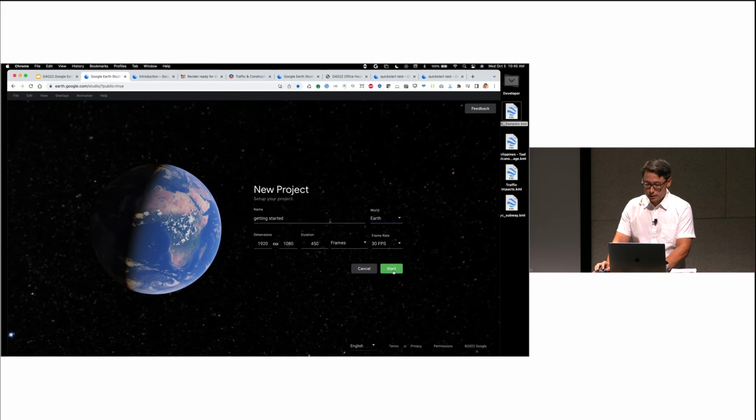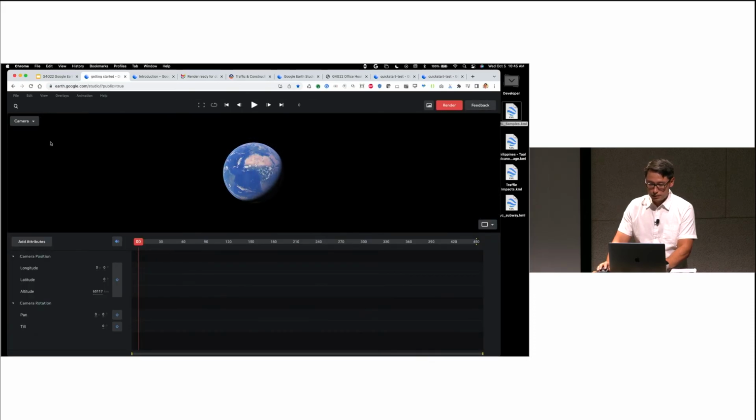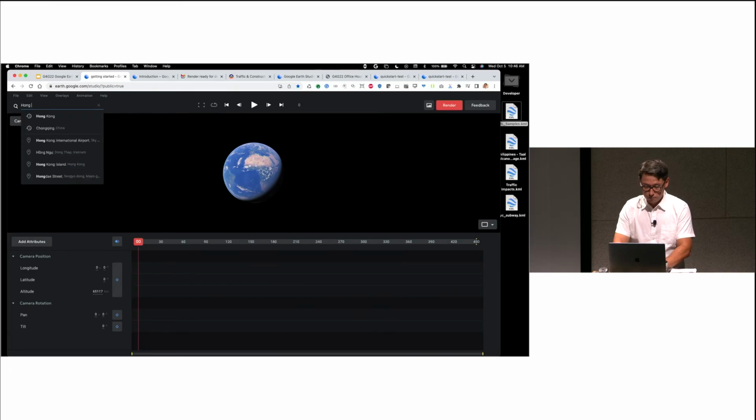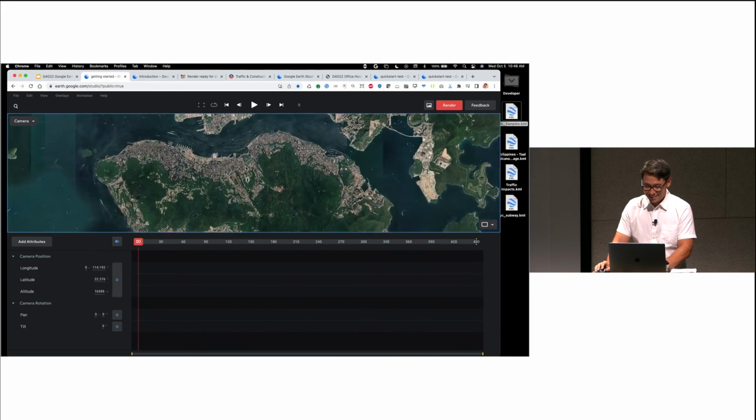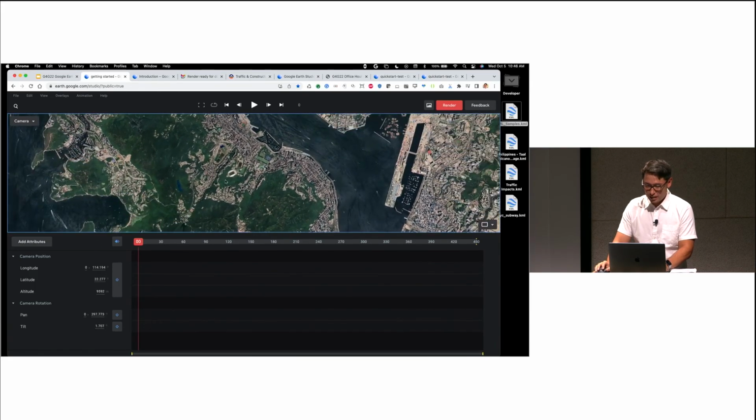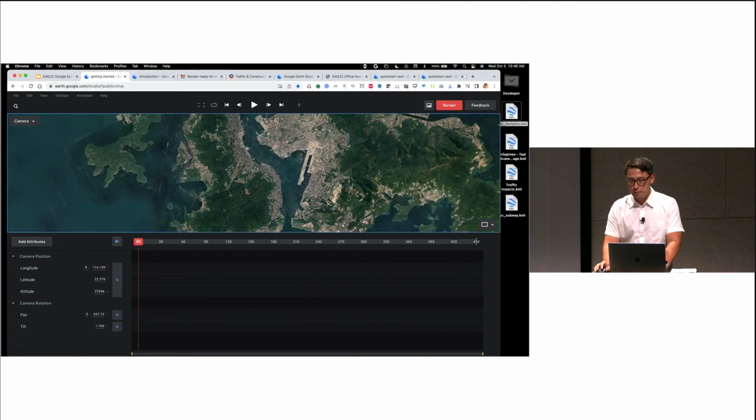So I like my settings. I'm going to just create a 2 keyframe animation. I'm from Hong Kong, so typical Google Earth behavior, you go to where you come from. And so I talked a little bit about camera controls before.